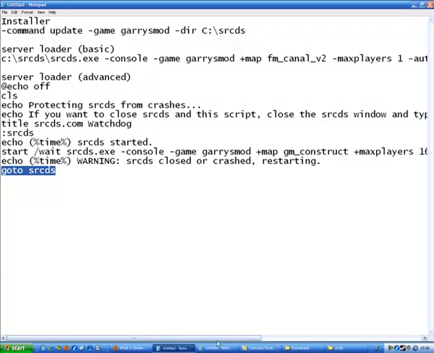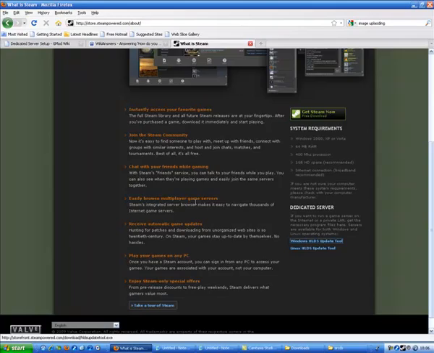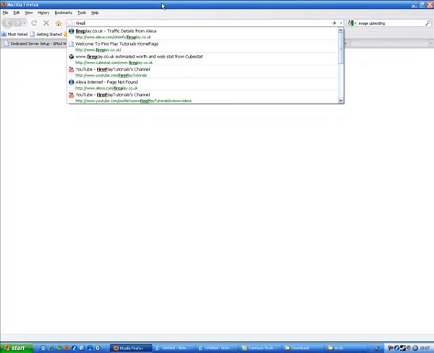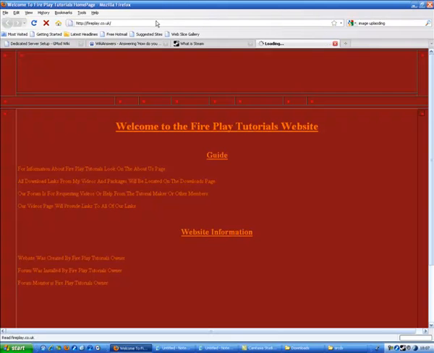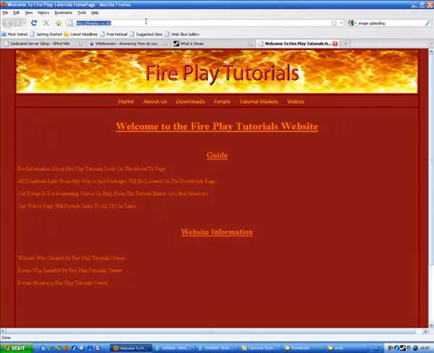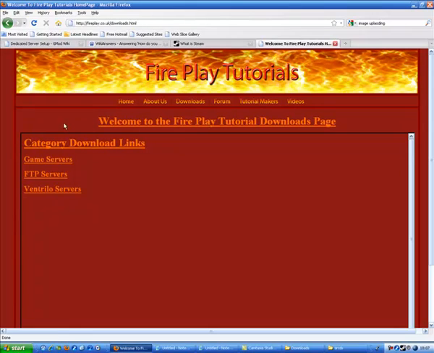And as for the server.cfg, if you go to my website, which is FirePlay.co.uk, and go on downloads, you'll see it has game servers.